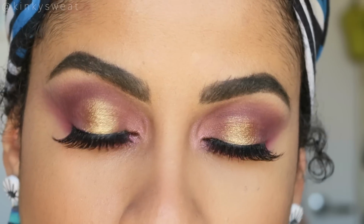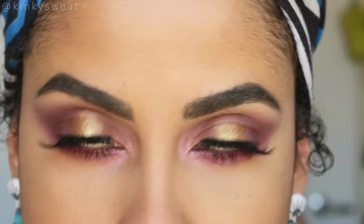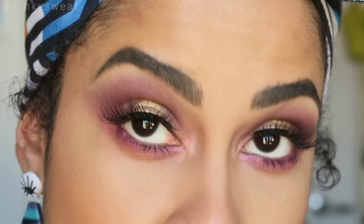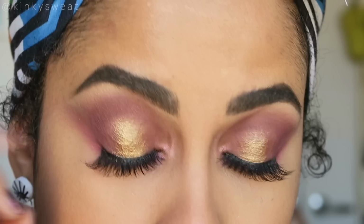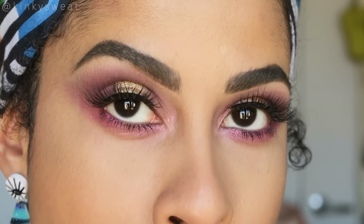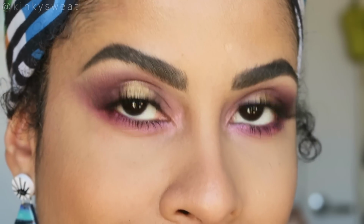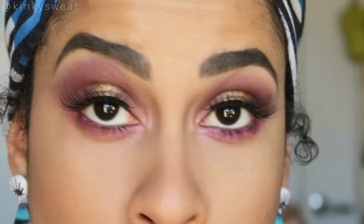Look number 2 complete with new Balsam lashes in the style White Russian. How are we? I'm so happy we went with Gold Nectar on the lid with Paranormal, just so you can see. I know we have Rose Risque on the lower lash line and it brought it to another pinky level, but just listen, if you were to apply just Paranormal on the lower lash line, it still would appear daily friendly. I promise you. The tone of this matte is not exclusively purple. It has a lavender warmth to it that I feel is beautiful on multiple skin tones.